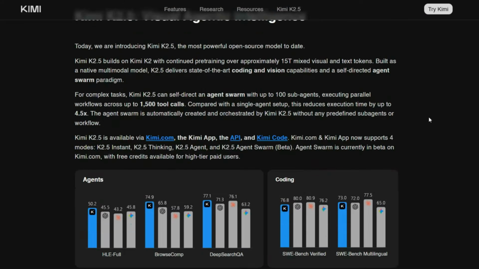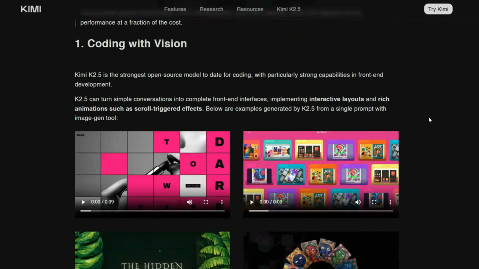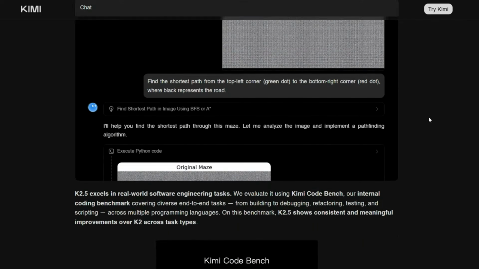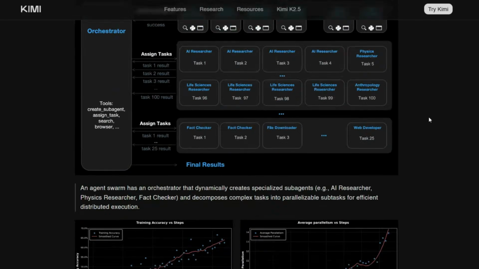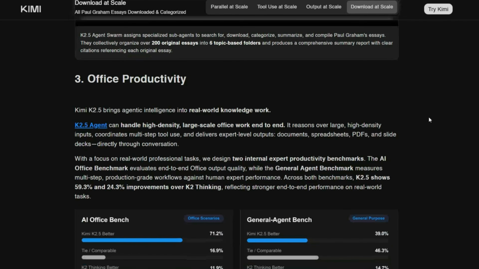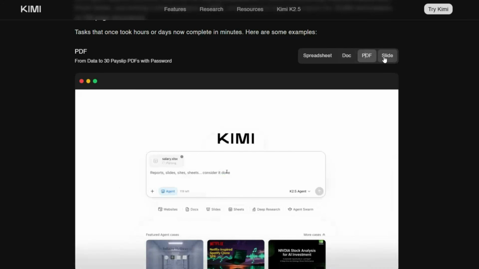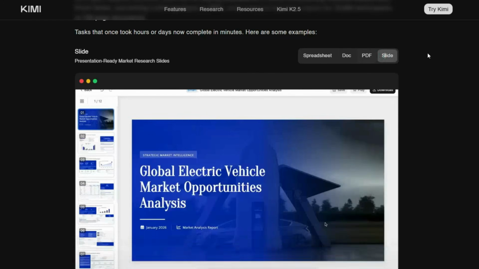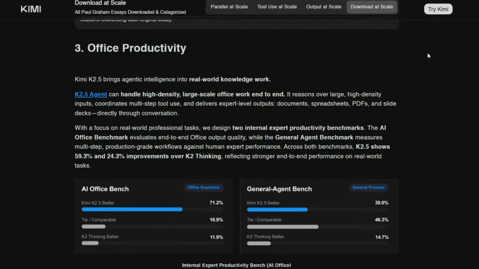But why does Kimi K2.5 matter? Kimi Claw runs on Kimi K2.5, and it is where things get powerful. This is not just another language model. Firstly, it has multimodal native intelligence which understands text, images, PDF files, complex documents, and structured data, enabling analyzing PDFs, extracting data from screenshots, interpreting charts, generating code from UI designs, and rebuilding websites from images. Moonshot calls this visual agentic intelligence, coding with vision.